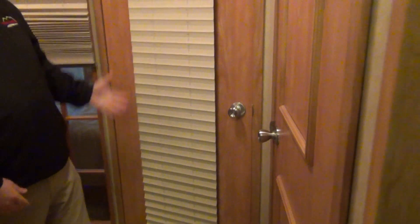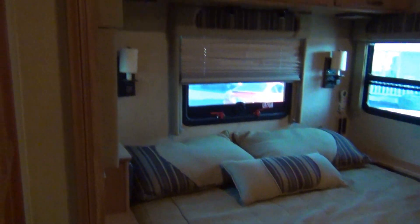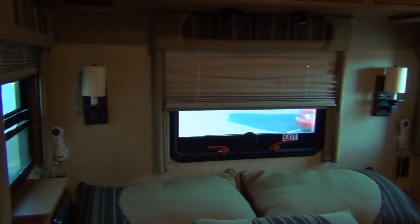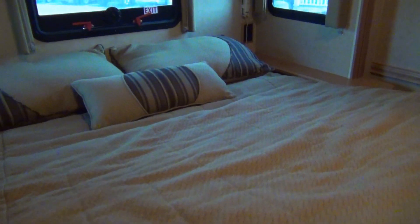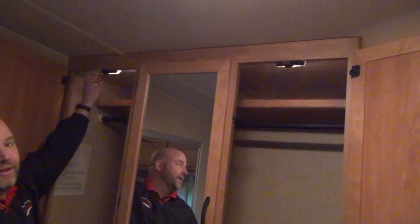One of the things I always liked about this is it's kind of a residential look going into the bedroom — it's not some bifold door, some pocket door. It's actually a nice residential door. We have a walk-around queen bed with a Sleep Number. Does have its own little AM FM CD player over there. You have outlets on either side of the bed right underneath those Sleep Number controllers. You have little nightstands there that are big enough to set a cell phone on while it's charging. The bed lifts up and has storage underneath. And then this coach is really designed for longer-term stays — if somebody wants to full-time in it, this coach will do it. Look at your wardrobe space — and again, this is a gas coach, not a big $300,000 diesel pusher. Great hanging space, and I love that the lights come on when you open the door. It's the little things that matter.